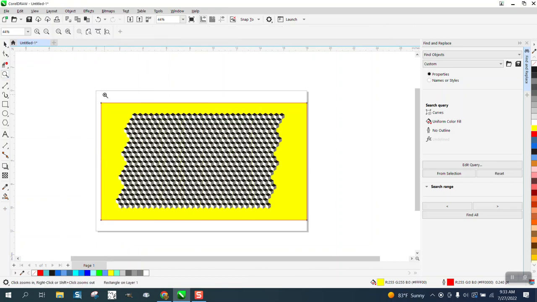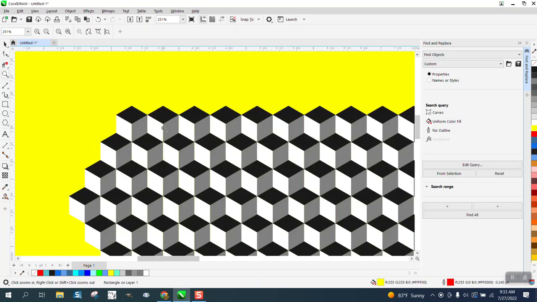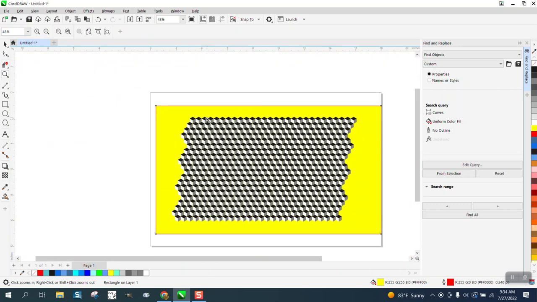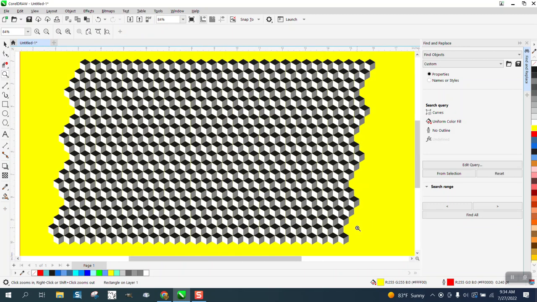So I'm going to make a second video on how you could clone it. In fact, I'm going to show you how to draw this and then clone it where you could very easily change the colors. Anyway, that messes with your eyes.